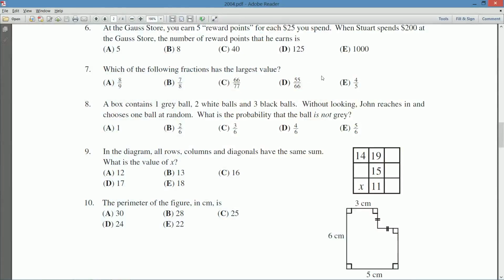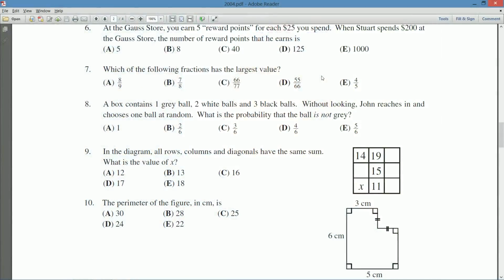One might be to give all of them a common denominator. That's certainly possible. We can get a common denominator for all of these, and once they're in common denominator form, it's very easy to tell which is the biggest one, because the numerator will be largest. If the denominators are the same amongst a bunch of fractions, the one with the larger numerator is the largest number, the largest fraction.